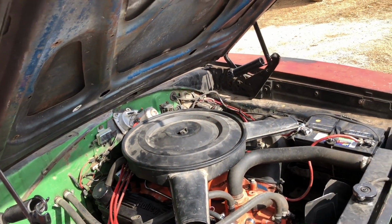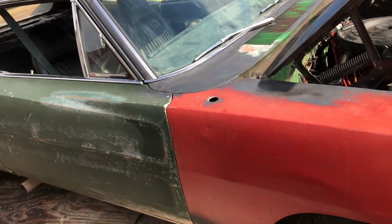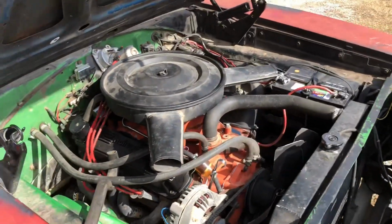I mean, for a 4-speed 340 in a big car, big B body, and 323 gears, this thing will pretty much keep you in the back of the seat.